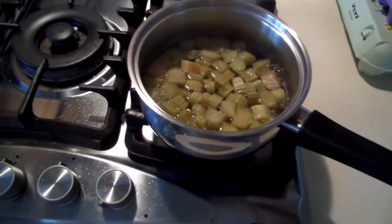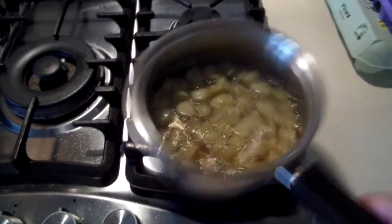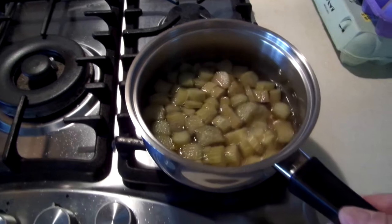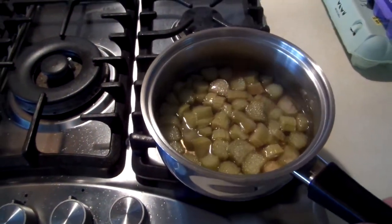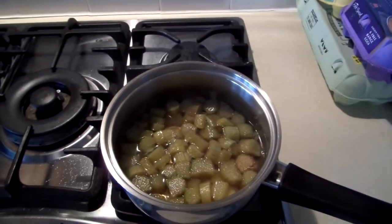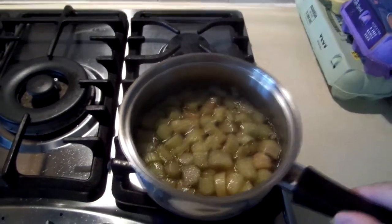So I've got a bit of rhubarb, it's cut in half. I'm just putting in a really small amount of water, and because it was frozen, you can see it's not a lot of water. More water's coming out of the rhubarb actually. Oh God, I nearly dropped the damn thing. Right, that's trying to hold the camera and film and do stuff, and it doesn't work. Right, so this is looking good.